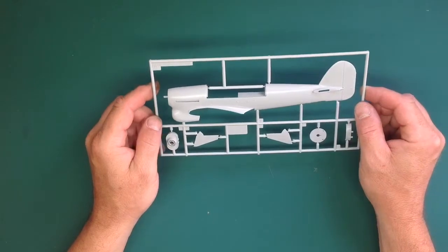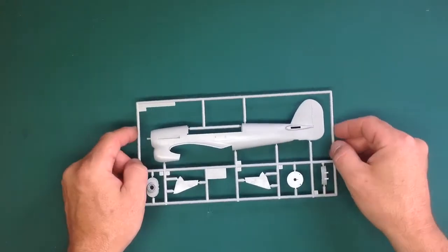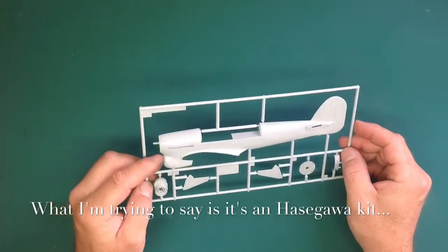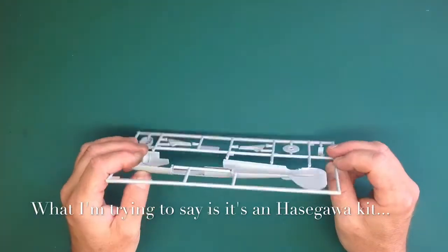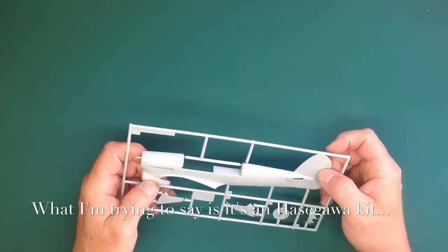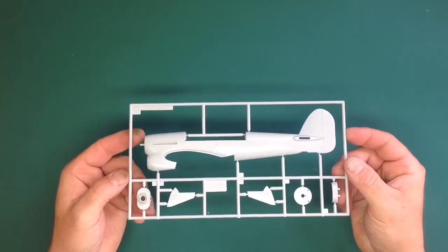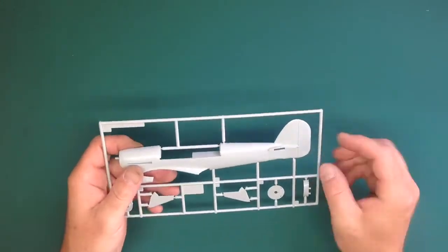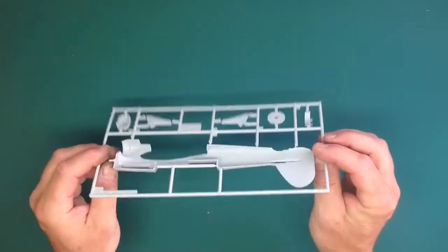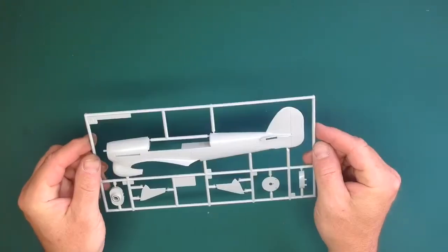Okay, lads. If we start with the fuselage halves, I believe this is Italeri's boxing. This is their Italeri kit, so this is the first time I've done an Italeri model. The plastic is very nice. It's got that nice hard feel to it, a nice light grey colour. The fuselage looks fine to me. I'll have to see whether we need to put some riveting in. I'll have a quick check on the internet to see what the actual riveting was like, if it was flush, whether you'd see it or not. So yeah, good start.